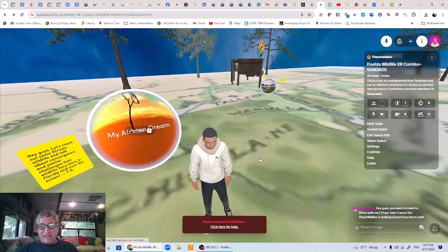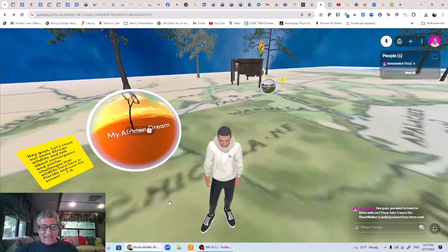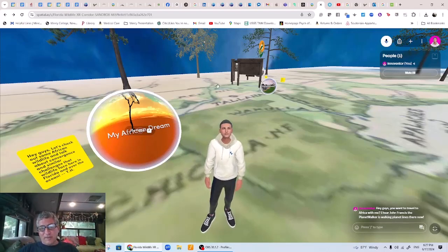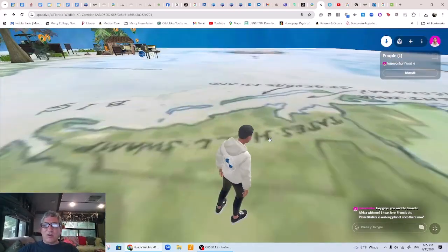Let's go around here, by the way, and go down to my own portal that I've added. So down here in the Tampa area, which is not part of the corridor, we have the Rosebud Continuum Ecoscience Center. And there we've created, as you can see here, a Trashcrete Panther sculpture. Now let me explain what that is. Trashcrete is a mix, and I can enlarge this to show you.